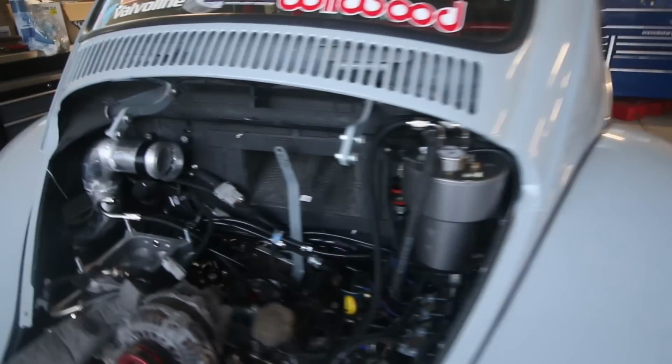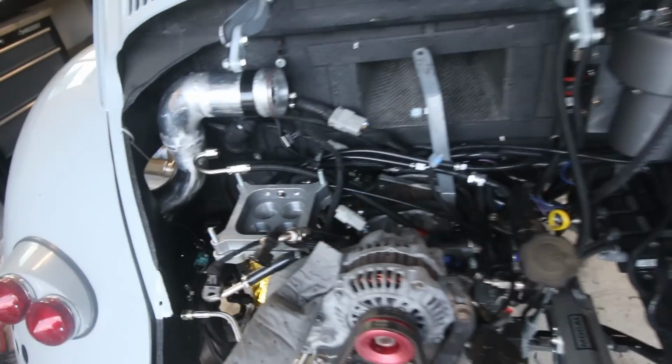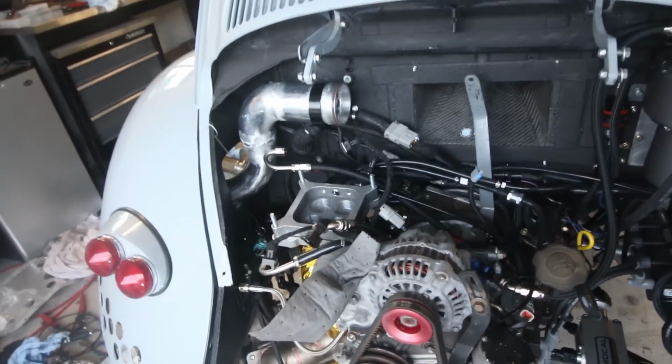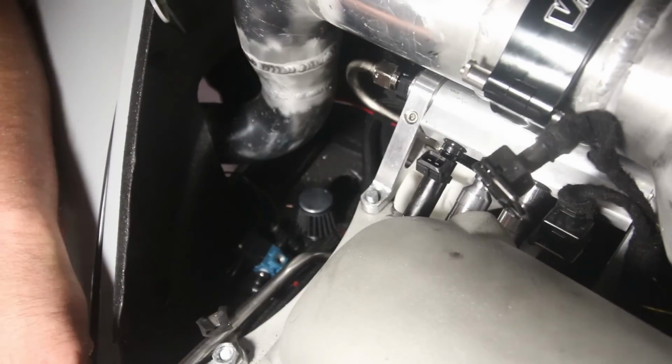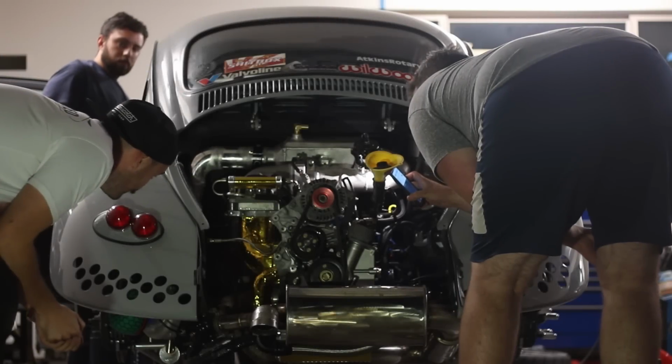The main one being the injectors were leaking like crazy, and that's because the mount was too tall, so the injectors were pulling out. I mean, I got some footage of it. Yeah, the little spacer injector blank things were slightly longer than the Siemens Deka series injectors we're using on this car, and so they were kind of forcing the O-rings to not seat all the way into the throttle body and into the rail.